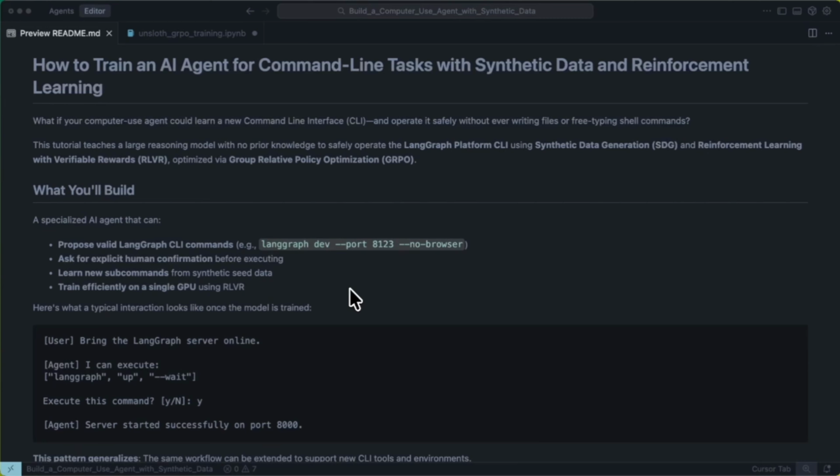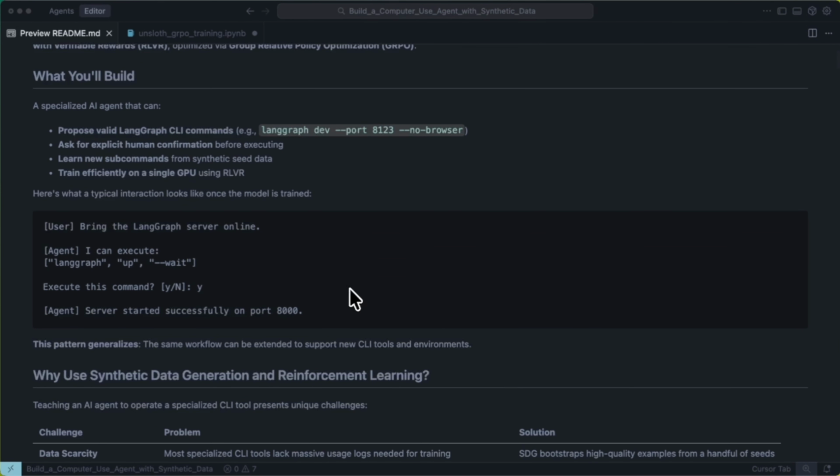All right, so now we're in the code. We're going to look at what we actually want to build. The idea is that we want to build a tool that we can ask questions to, and then if necessary, it can run simple commands. If you want to go deep on how we build this agent, and how we think about safety with this agent, we have a whole tutorial on that, which is linked in the description below. But here's an example of how we can use it.